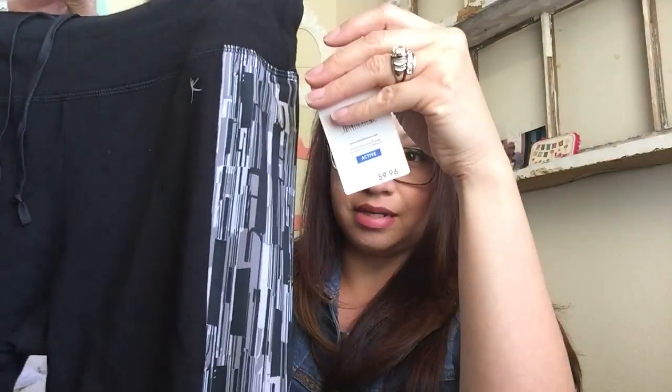Now for Walmart — I went to Carson City to see my father-in-law and he wanted to go to the store. They were actually having some pretty good deals. I needed some workout pants and I love these because they're kind of nylon on the sides and cotton in the middle and they're fitted. These were $9.96, which isn't bad, and they're like capris. I love the way they fit — they're really awesome.